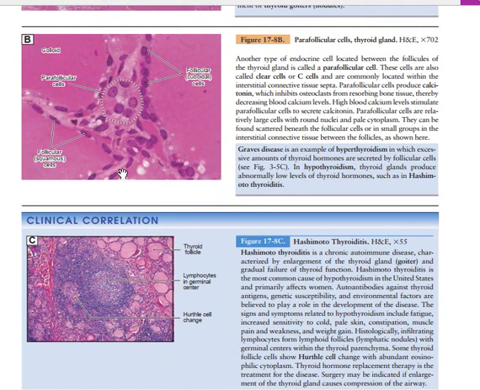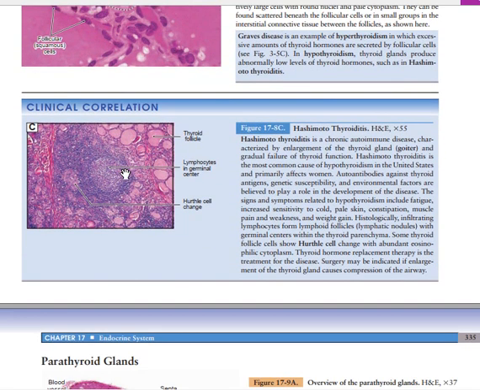Now Graves' disease is the most common cause of hyperthyroidism, and mostly occurs in females. Hashimoto thyroiditis is another clinical correlation where you have a chronic autoimmune disease characterized by enlargement of the thyroid gland and the gradual failure of the thyroid function. So on the histologic section, what are you going to visualize? You're going to see reduced thyroid follicles. You're going to see the number of thyroid follicles reduced in Hashimoto thyroiditis, and then you see lymphocytes with germinal centers, and then you're going to see Hürthle cell changes.